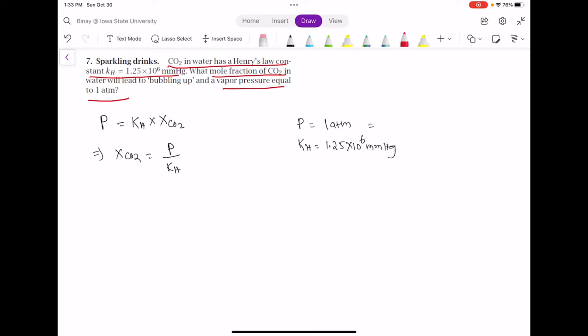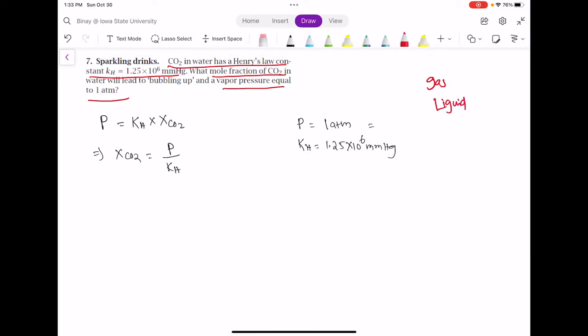You can already assume that we need to use Henry's law, or Henry's formula, to find the mole fraction, the amount. But why do we need to use Henry's law, or is it just lazy to use it? Henry's law can only be used if there is a gas that gets dissolved in a liquid. So if gas is getting dissolved in liquid, then we can use Henry's law.